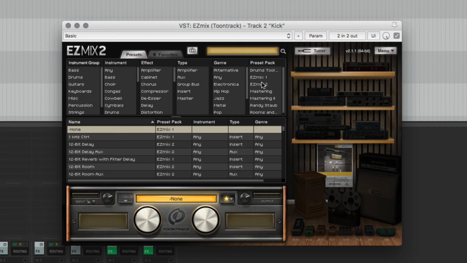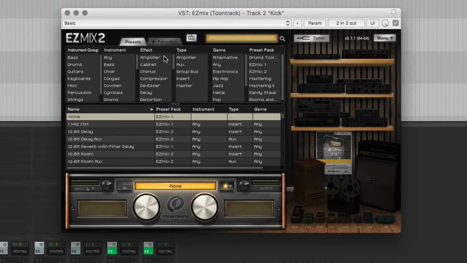You see EZmix 1 and 2, this is the pack you get when you buy the software itself. I think it contains just like 120 different effects. And I've upgraded, bought some packs: the rooms and reverbs, the Randy Staub package, 2 mastering, and the drums toolbox. So I have quite a lot of options to choose from.